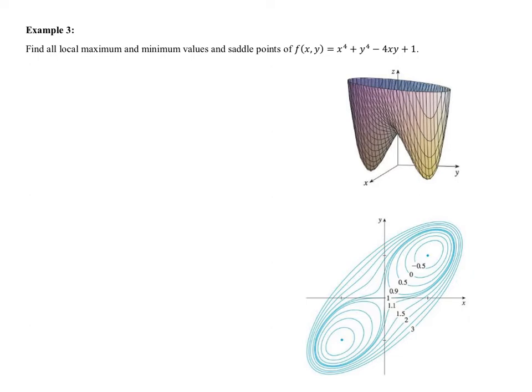Okay, let's go ahead and do example 3. So same kind of thing, we're just going to find the local max and min values for the particular function. We do have the surface graph as well as contour, so we'll talk about a little bit of that in a second. Let's go ahead and start with the gradient vector, and that will be 4x cubed minus 4y and 4y cubed minus 4x. So we have our equations. So we have the partial with respect to x equal to 0. And then we have the partial derivative with respect to y equal to 0.